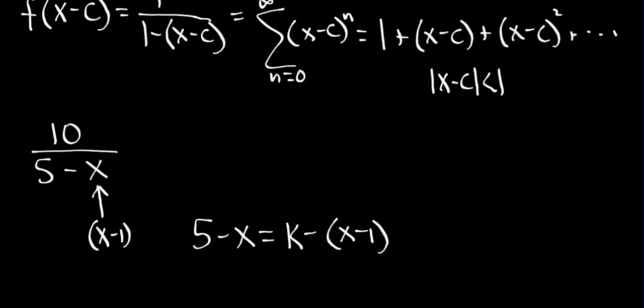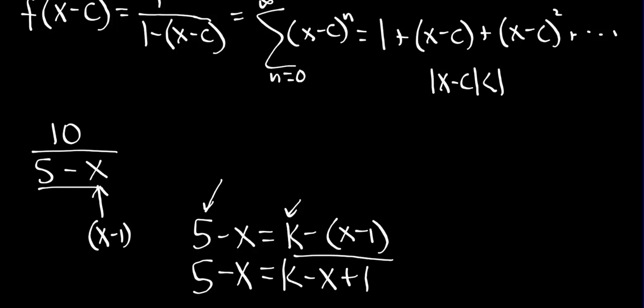But I don't want the bottom to change its value. In other words, I want what's there now, the 5 minus x, to equal what's going to be there when I replace x with x minus 1. Now, what's going to change is this k right here, this 5. See, I had a 5 there. Well, what's going to happen when I put an x minus 1 in there? It's not going to stay a 5. It's going to change to some k. So let's see what it's going to change to. Let me just do some algebra here. I've got k minus x plus 1. These x's go away, and it looks like k is equal to 4. Just solving that equation, 5 equals k plus 1. So k equals 4.